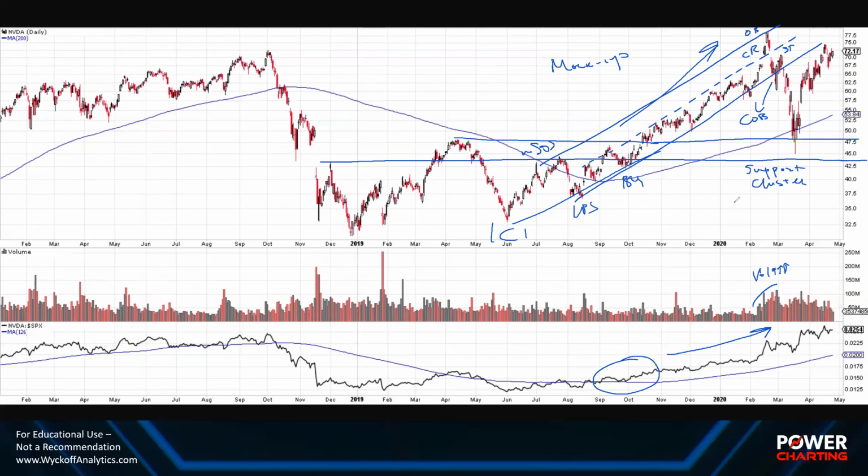Institutions, composite operators have been the early buyers. They're the innovative buyers in the accumulation. But then the early institutions, after the COs, will step in and see that the relative strength is starting to turn up. That is an absolute condition of a good institution, as they want price appreciation and relative outperformance. That relative strength chart is demonstrating the relative outperformance in addition to prices getting ready to go into a more important markup. That's the main point I wanted to make, Roman.